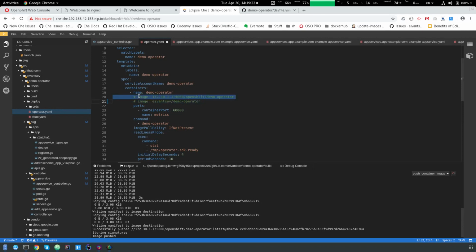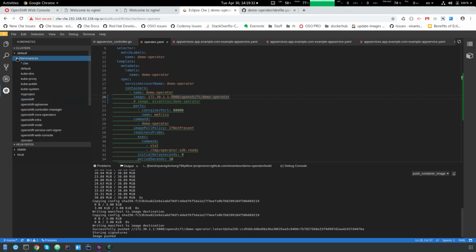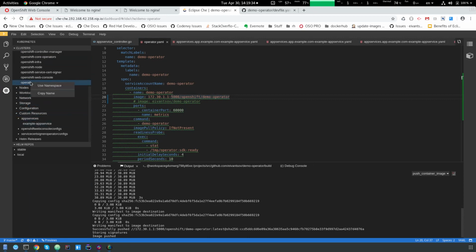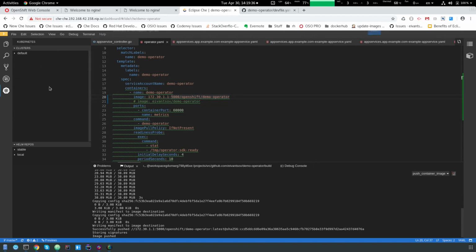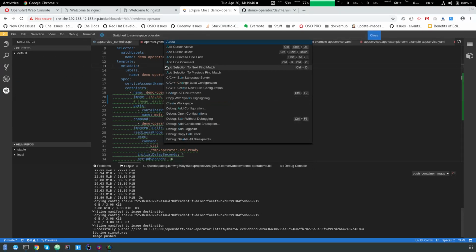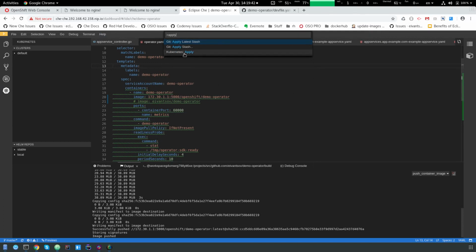The point here is I will update the deployment YAML with the new image, and I will go to namespaces, find my operator namespace. I will use it, and then I will do Kubernetes apply and click apply.